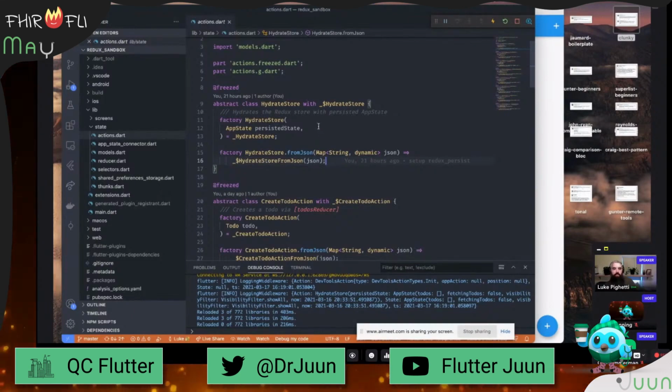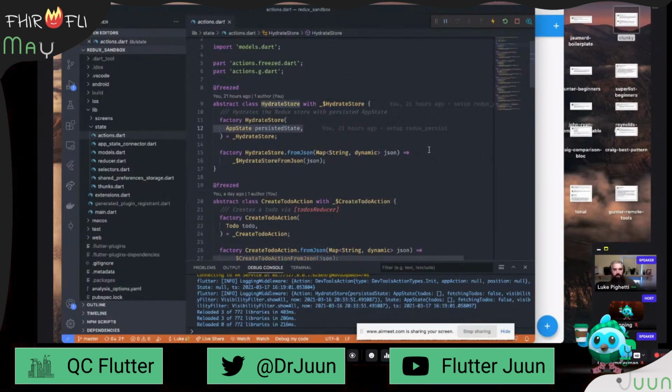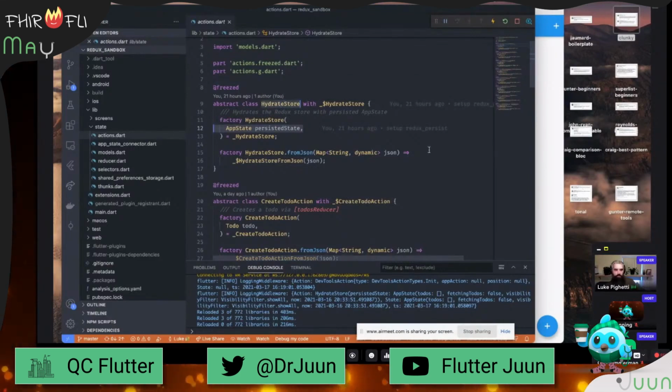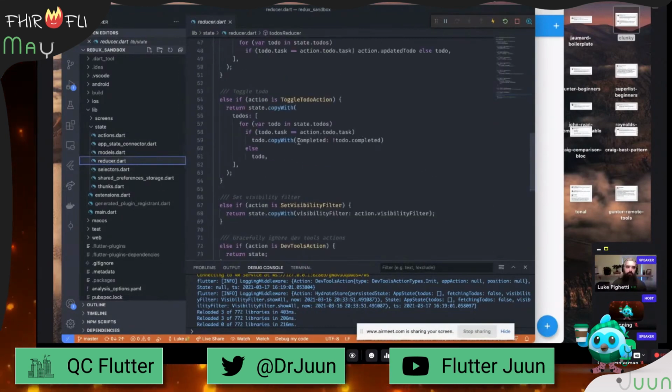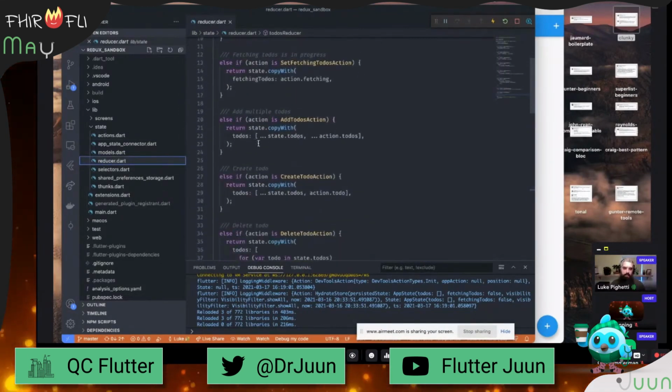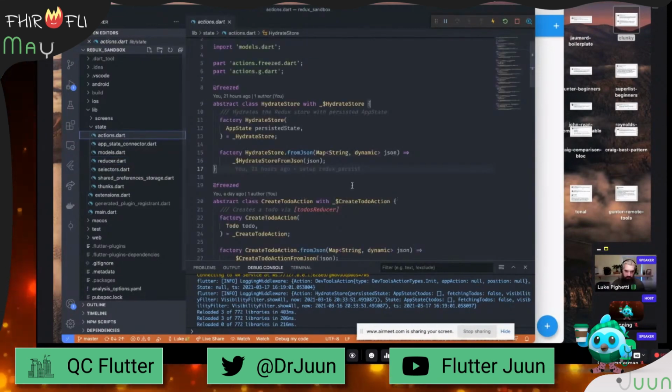But if you look at this, really, this is just two items. You have the class name, and you have one particular argument for the constructor. And so in Redux, you basically dispatch actions. There's a reducer that looks through the actions, sees what the action is, and then it mutates the state, and then it returns that mutated state. And that's Redux in a nutshell.